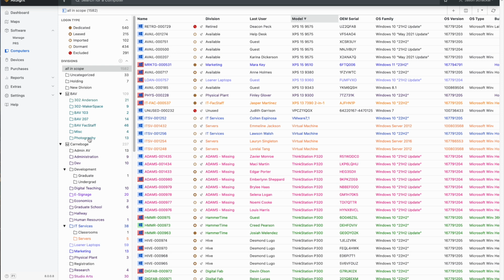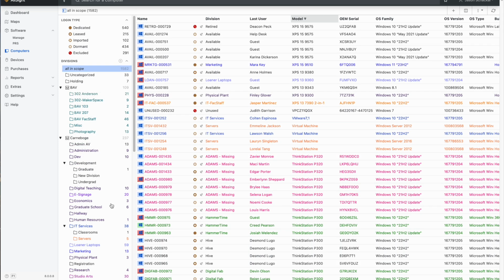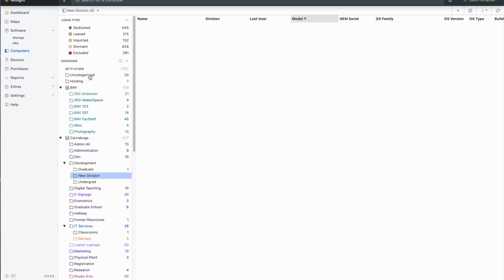So the steps I just walked through, where you add the period within the name, will create a new nested folder. But if the folder you're nesting within already exists, it's best just to create the flat name and then drag and drop it into the division below. So that's pretty much the approach that you're going to want to take if you are adding to a pre-existing nested structure. If you're creating one from scratch, you add the period in the name.